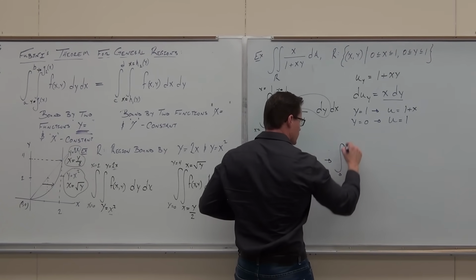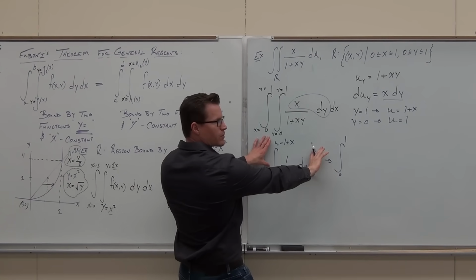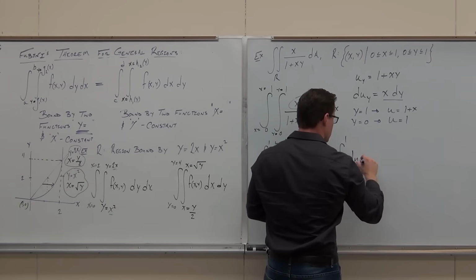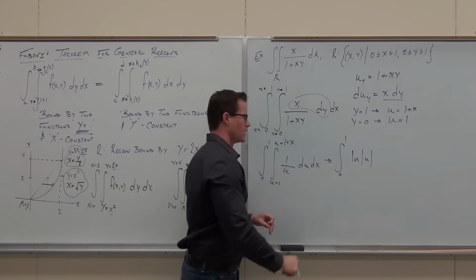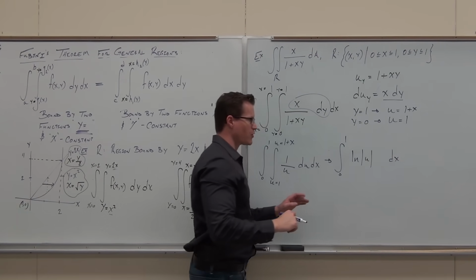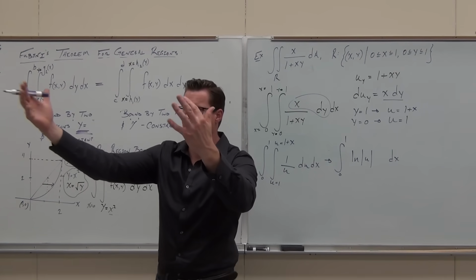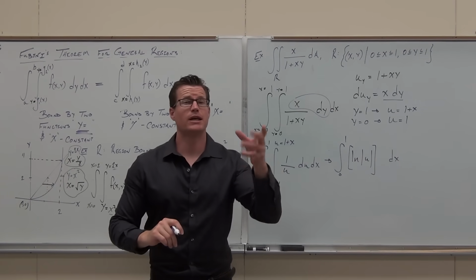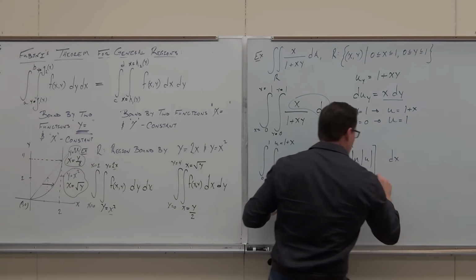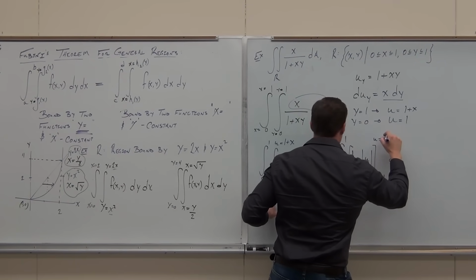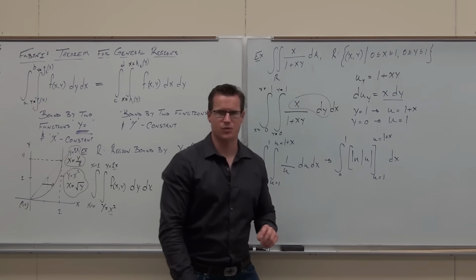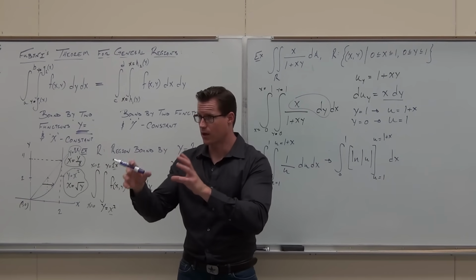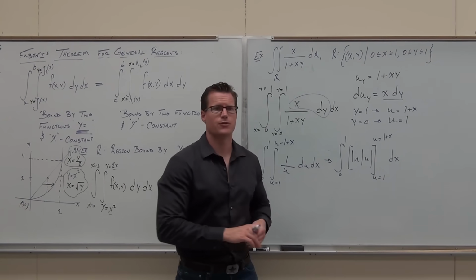I still have an outside integral. I told you we're going to be moving a little quick on this. Focus here, everyone in class right now. What's the integral of 1 over u with respect to u? What is that? The absolute value. I'm still going to have a dx. However, before I do that, I've got to do what? When I evaluate it, what variable am I going to be plugging in for? u. From what values? 1 to 6. Write down all the stuff that I just wrote down. Write that stuff every time you do one of these problems, because we're switching variables a lot, plugging for a lot of different stuff. Head nod if you're okay with that one.